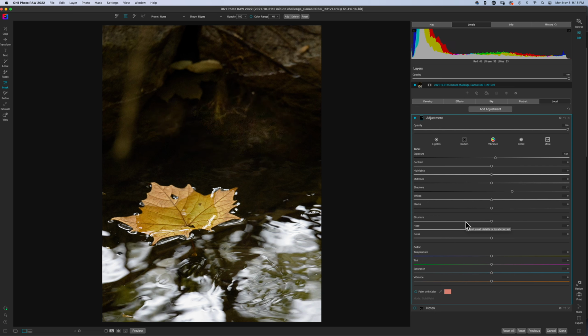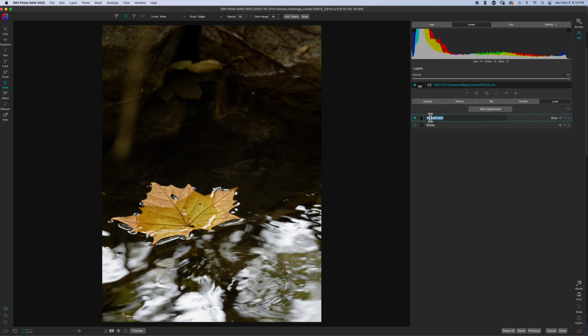Let's see what that looks like. That's okay. And this is one of those moments where I do miss using Lightroom, because in Lightroom I would be able to copy these adjustments, you know, and place them all throughout here, right? All I'm trying to do is add a little bit of texture all over in this area.